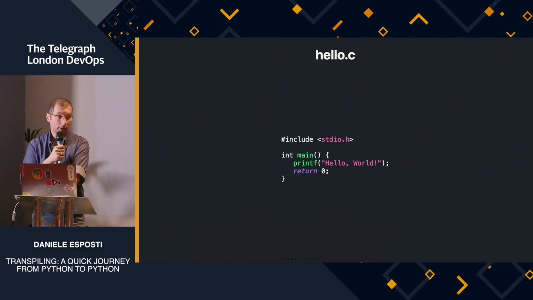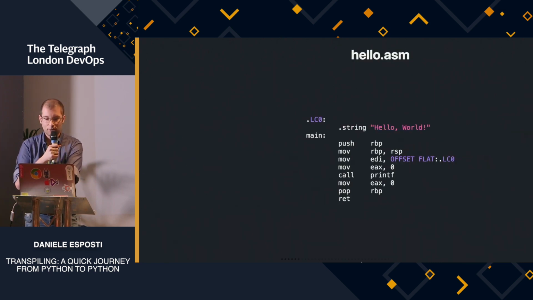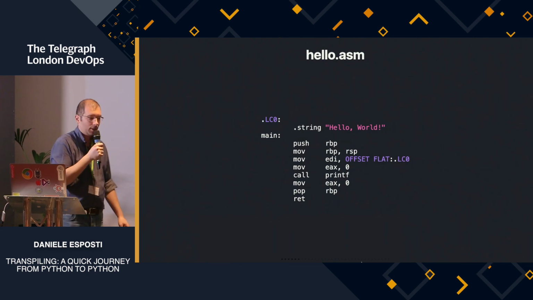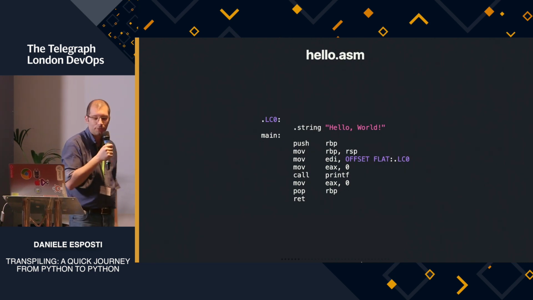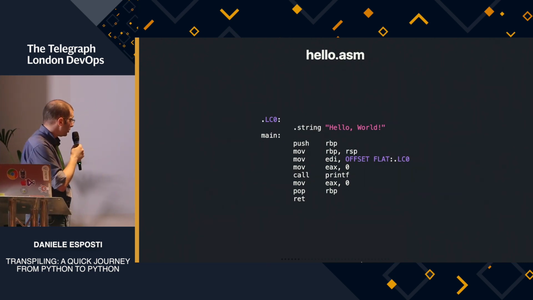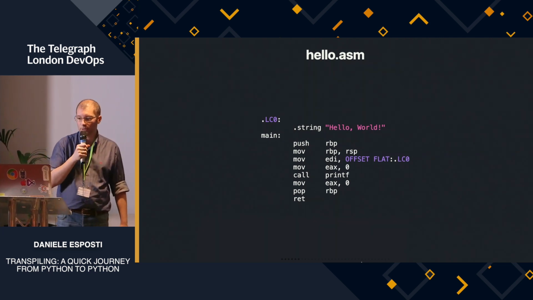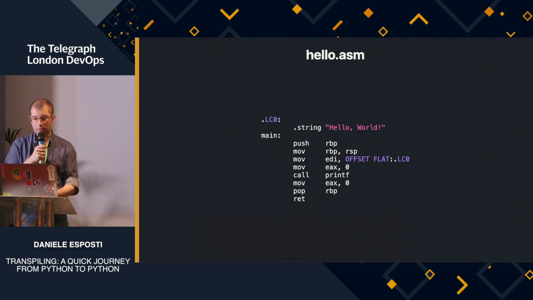Not very complicated, not very fancy, but we're not here to talk about C, we're not talking about the language, we're talking about what's happening in this function when you compile it. It becomes this, which looks like random stuff, but actually this is assembly, x86-64 assembly to be precise, and that is actually what you saw before.